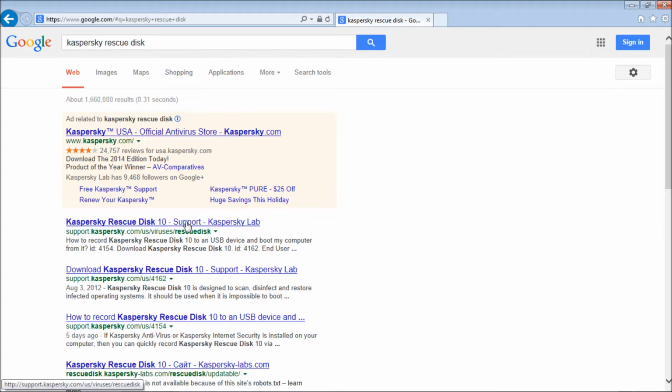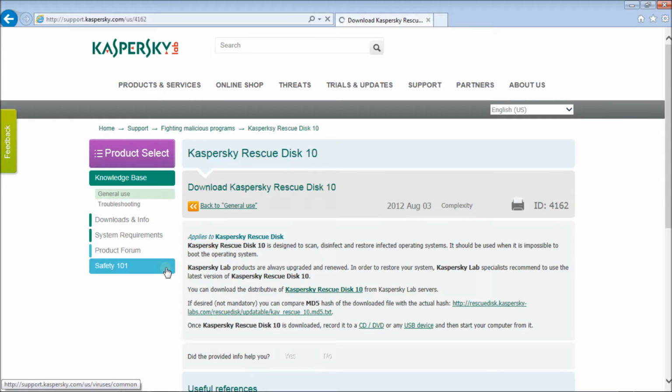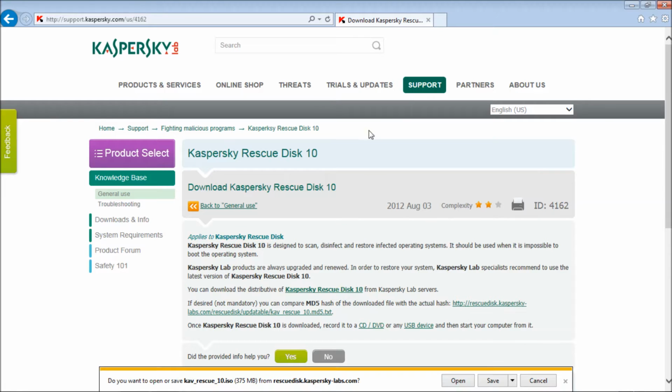And then go to download rescue disk 10 here, as you can see, download Kaspersky Rescue Disk 10. Click on that. And you see here near the bottom, Kaspersky Rescue CD. So go on that. And here we go.